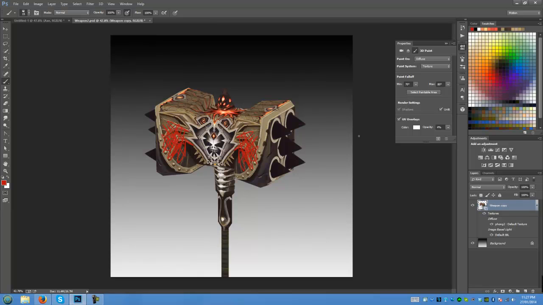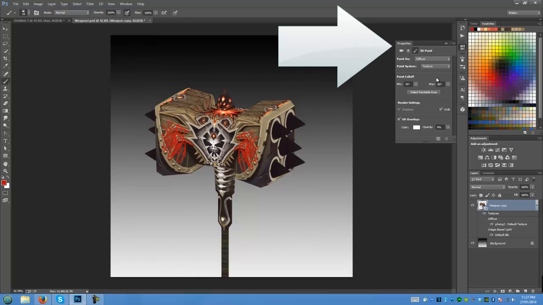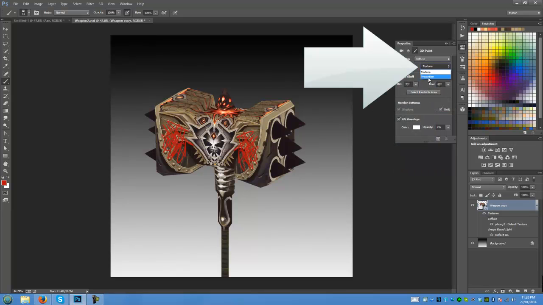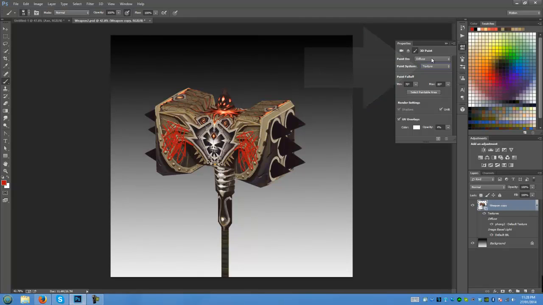Okay, so I need to give you a big heads up on this. I would suggest going over to the properties panel with your brush tool selected. Make sure that you select the little brush icon here and select projection. Otherwise, it paints directly onto your texture, and I'll show you later how to open up your texture map.